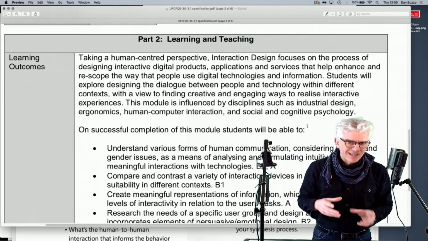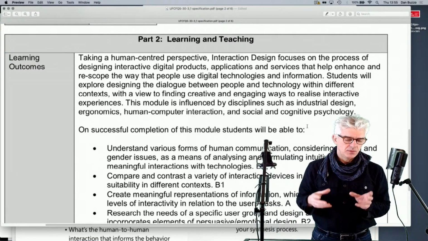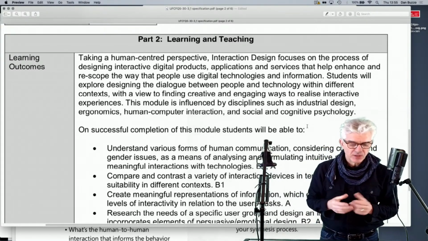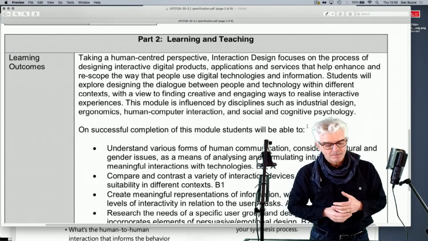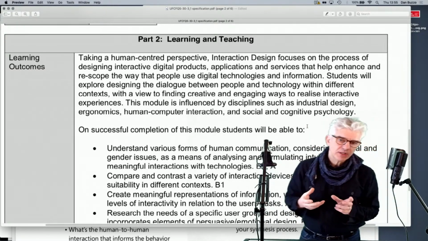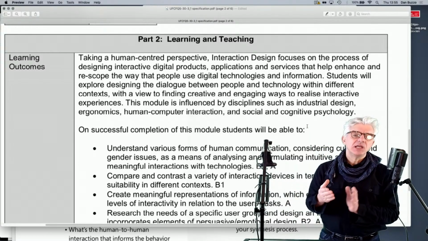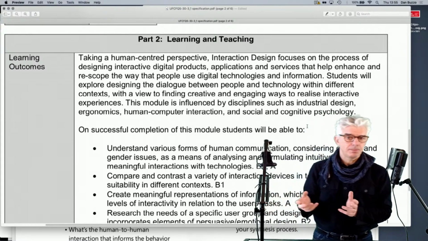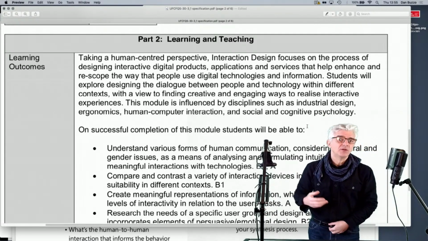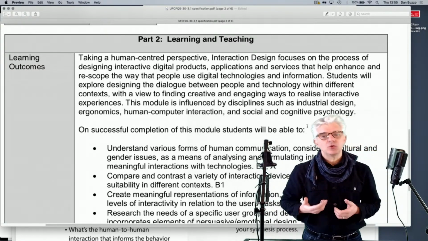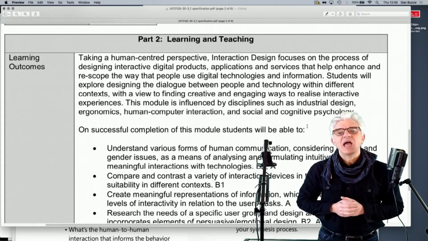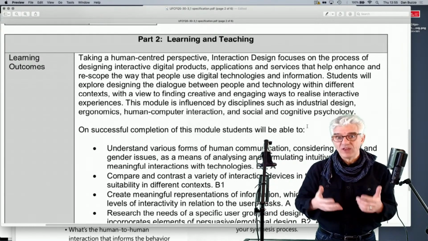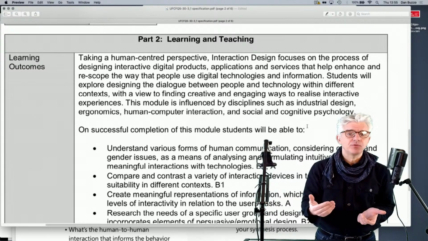But we're interested in taking a human-centered perspective to interaction design and focusing on building digital products, applications, and services. And we want to look at this not just in imitating projects and products that we can currently see. Well, that's a part of what we do because this has a vocational aspect to it. What we're interested in is to say, how can we look at the existing paradigms and the gestalts, these ways of doing things, and improve them?